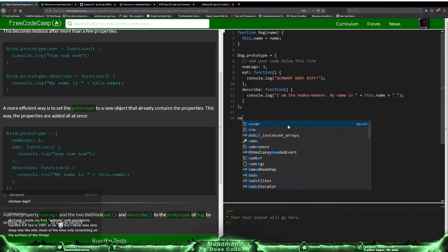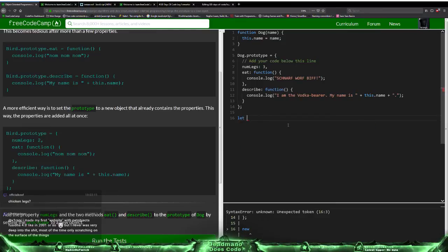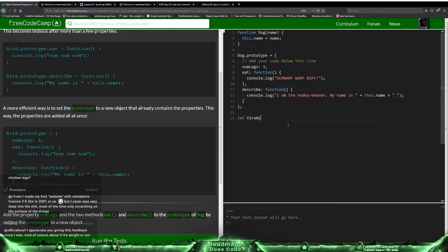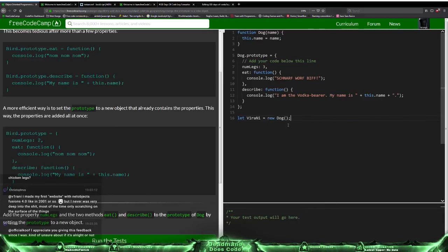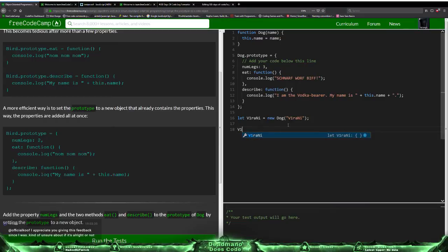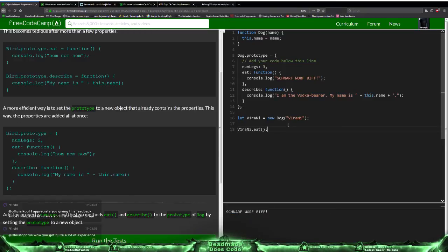Hold on, we need to create a new let Virani equal to new Dog. There we go. Can I now do Virani dot eat? Is that going to work? There you go!